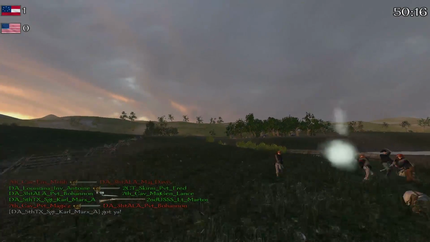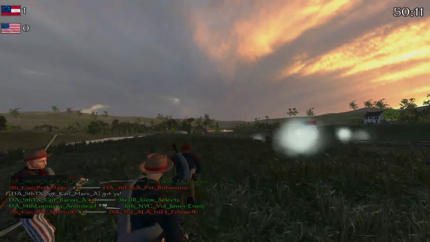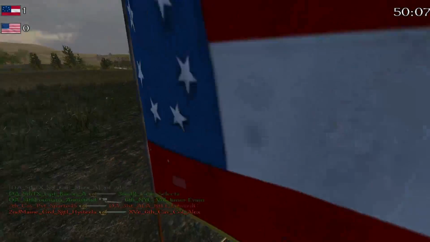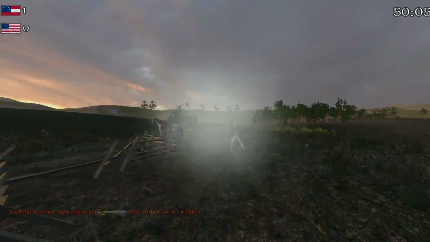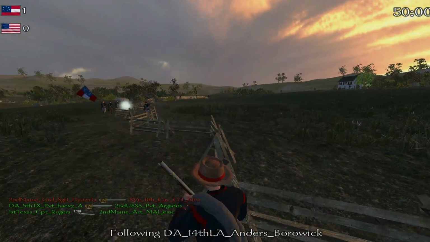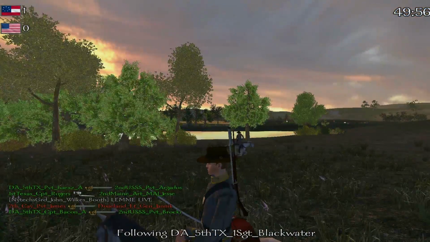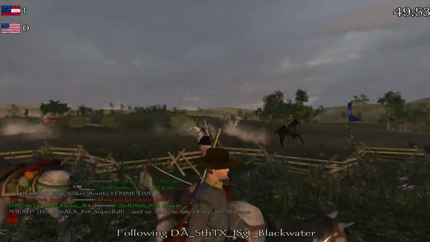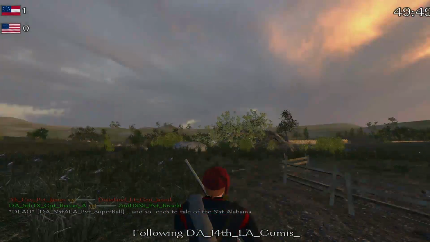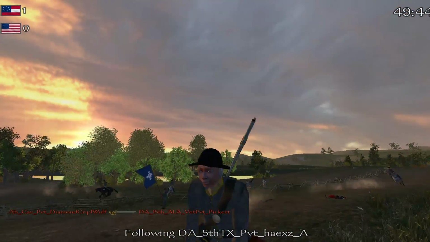Combination of Bohannon and other members there. So we're looking at Anders Borowick in there as well. And it looks like they have defended their colours successfully. So we're watching Gumis hiding behind the fence, making use of the colour as Anders Borowick decides to assassinate a horse. And we're looking at Sergeant Blackwater in there at the moment. And so ends the tale of the 31st Alabama. Huzzah indeed. Oh god, it's a girl.